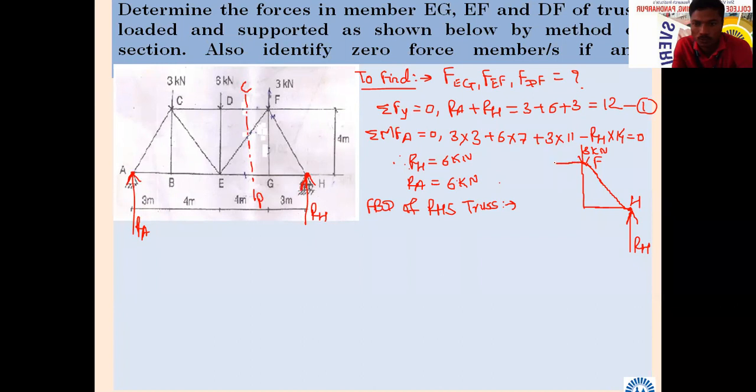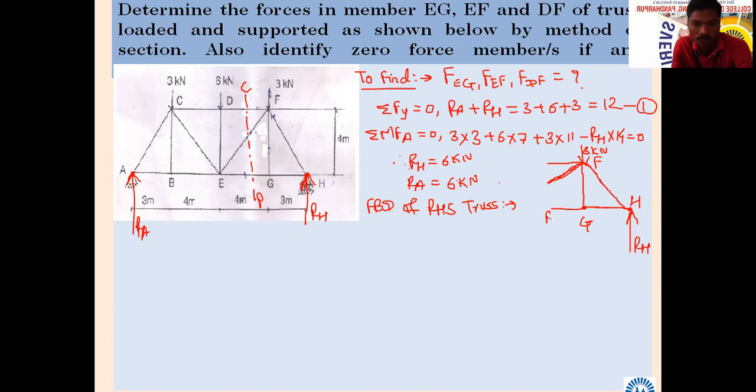Here we are going to assume force something. Is it correct? Here also we are going to assume force something, whatever nature we will assume. Point G, here also, no? Here it is point G. And here also we are going to assume the nature. Is it correct? Yes, sir. Here it is F, here it is G.